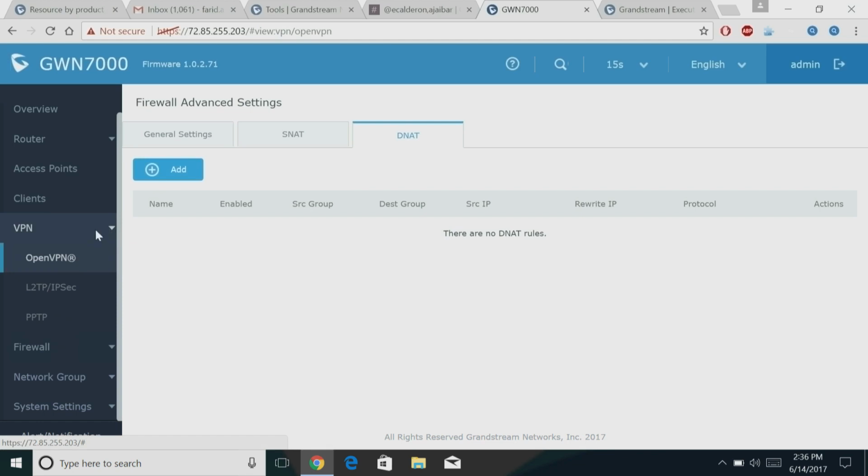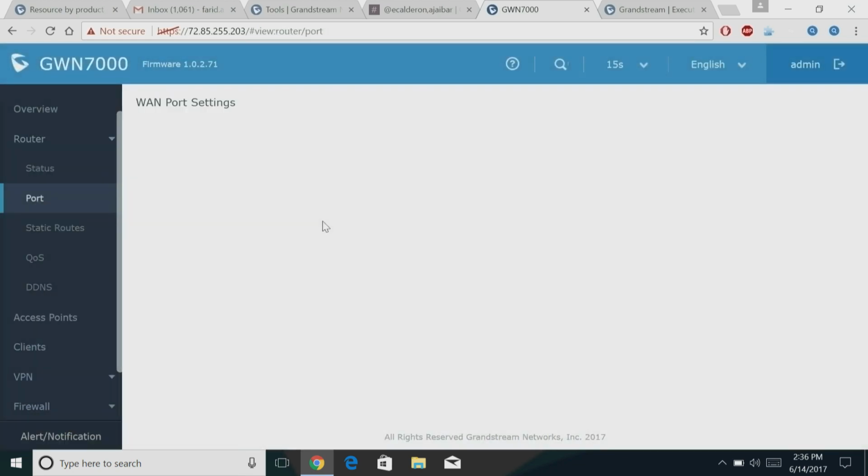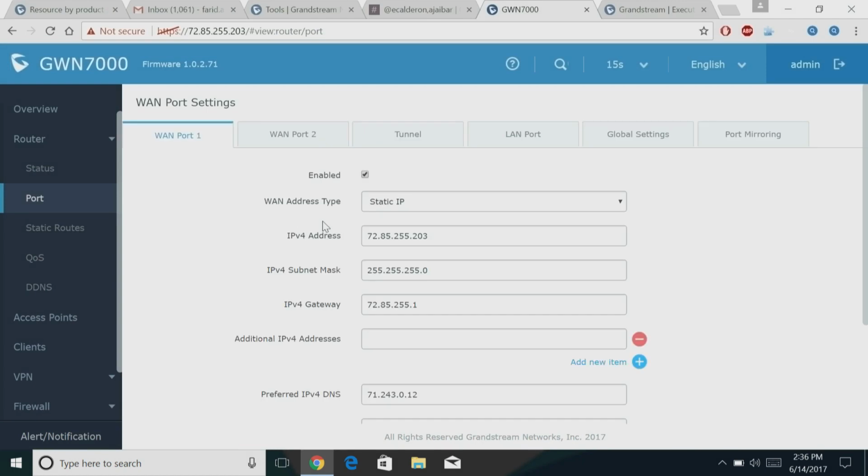Okay. So let me come back to my port, and I can see how I configured the WAN IP to be a static one, and I gave it a static public IP address. Same thing for WAN 2. It looks similar. It's from the same ISP, from Verizon. Okay, and I give it a static IP so it doesn't change. And I only enabled WAN access to manage the router remotely from the WAN port, WAN number 1.